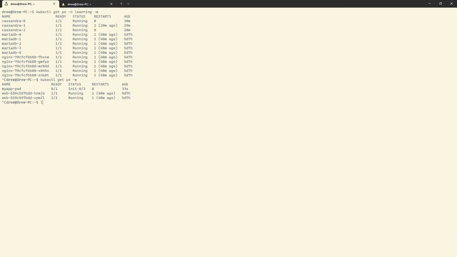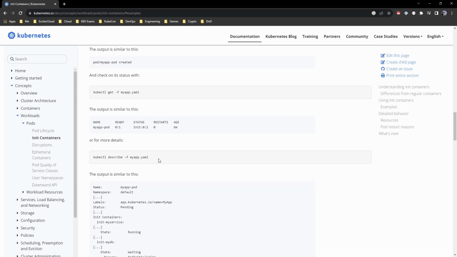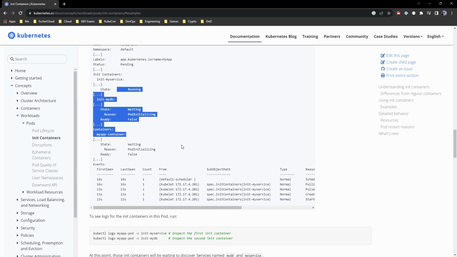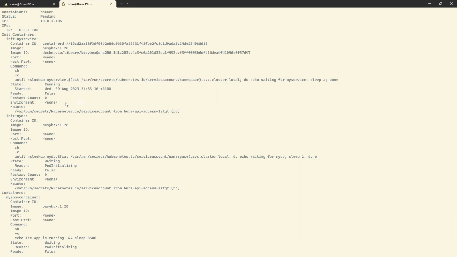What we can do to make this work is give it a service, really. That's all. I imagine that's what's about to happen in the example. So if we scroll down a little bit further, that's fine, it is just sat there as it said. If we describe it, we can see those waitings. That's fine, because this first one's running. And if we look at ours, we can see that's also true. So if I scroll up a bit, we've got this running section here, just looking for this.